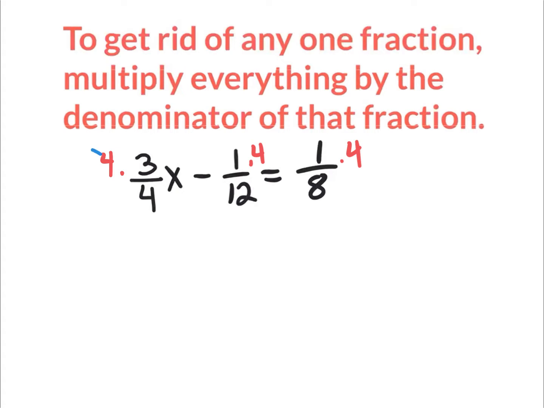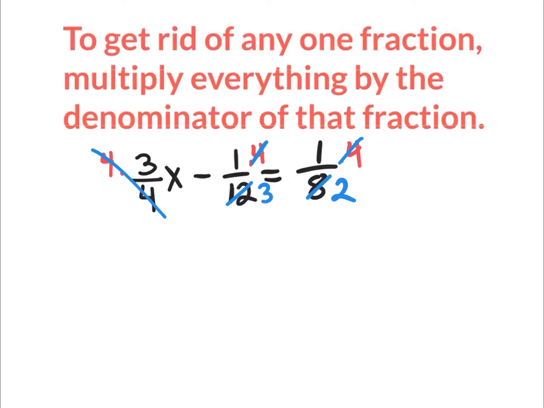And you will see that the 4's cancel out. Now, right here doesn't necessarily cancel out, but you could reduce, right? The 4 and the 12, that's 4/12, so you could reduce by 4. You don't have to do that. You could also multiply by 4 and get 4/12, which you'll be able to reduce anyway. But I'm going to reduce right now 4 and 12. You'll get a 3 left over in the denominator. And the last fraction, 1/8 times 4, the 4 and the 8, you could reduce by 4. Cancel, cancel. You get a 2 left over in the denominator.